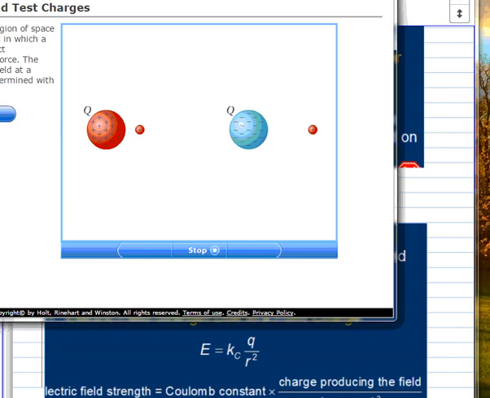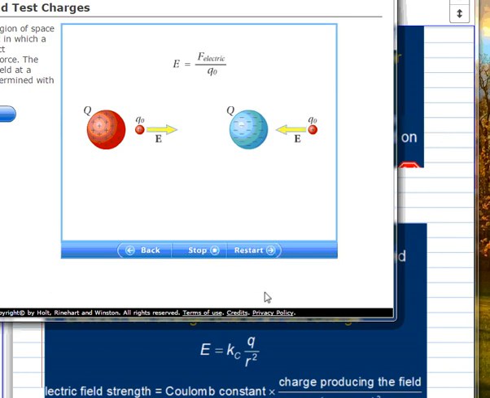An electric field is a region of space around a charged object in which a stationary charged object experiences an electric force because of its charge. The electric field at a point is defined as the electric force that would be exerted on a small positive charge, called a test charge, located at that point. The electric force, like any other force, is a vector quantity. The strength of the electric field at a point is defined as the magnitude of the force acting on the test charge divided by the charge of the test particle, which is always positive. So force is newtons, charge is coulombs. There's your newtons per coulomb electric field strength.